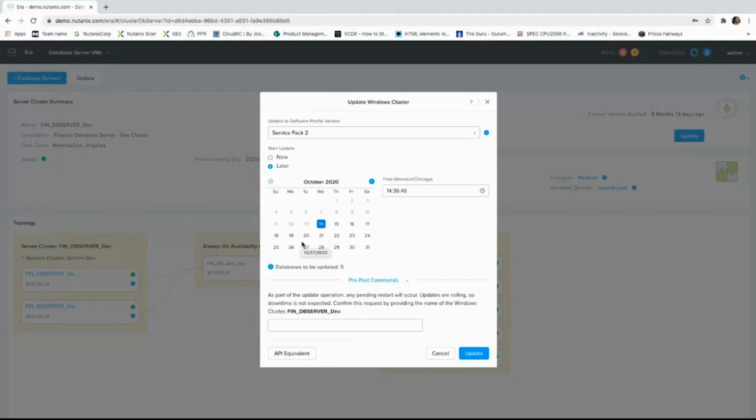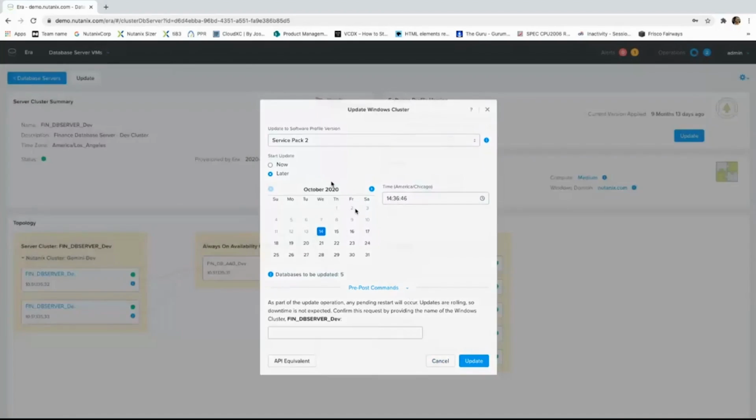So if the patch does not work and you're doing, let's say, a standalone database, so one database, one VM, we will power down the database, and let's say the patch doesn't work. Well, what Era is going to do is roll back to the previous version and bring the database back up. So by the end of the process, you're certain that your database is going to be up and running. Hence, now the process can become unattended. And to Chris's point, this is all about giving the DBAs their weekend back, or your weekend back.